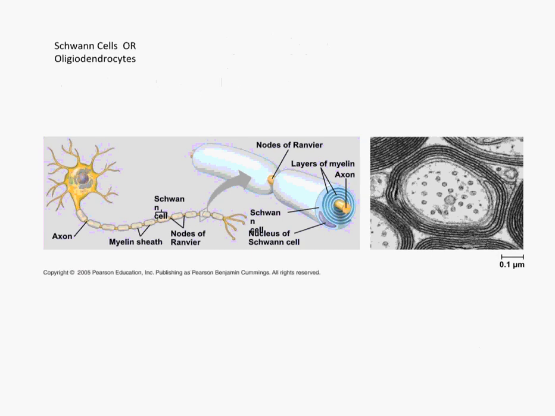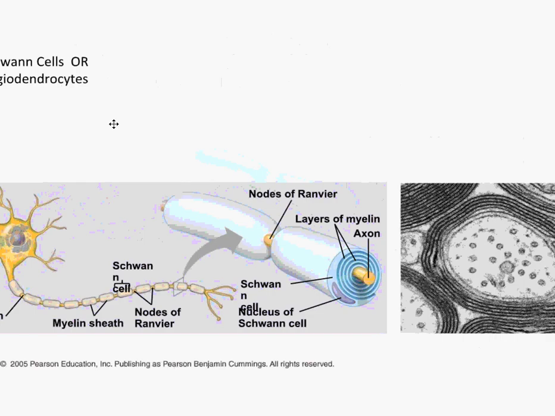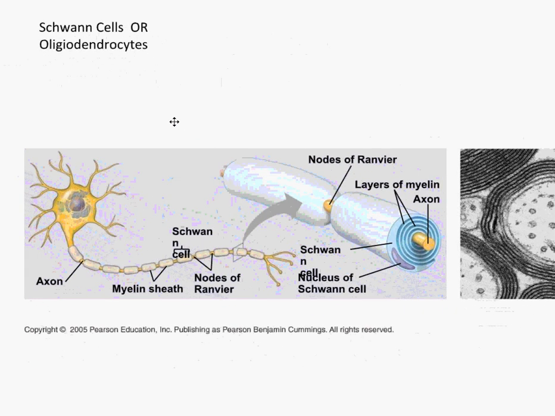We talked about the Schwann cells already creating the myelin sheath. The Schwann cells of the brain are called oligodendrocytes because we needed another term for that. Oligo means like the head or the leader, and so they are the most important. And so these are just the Schwann cells of the brain. They create the myelin sheath for the brain.